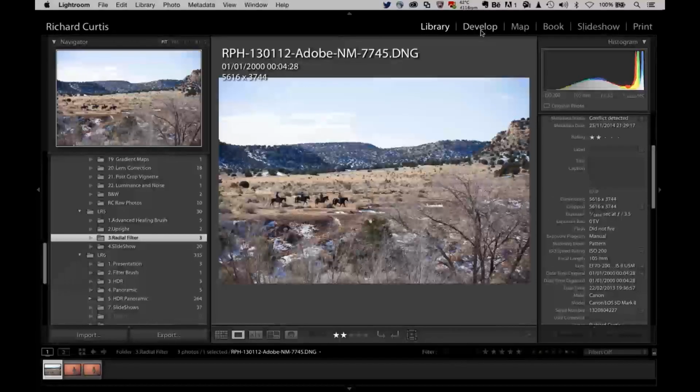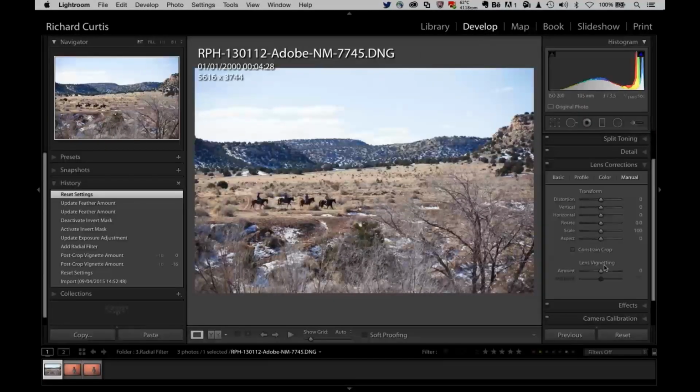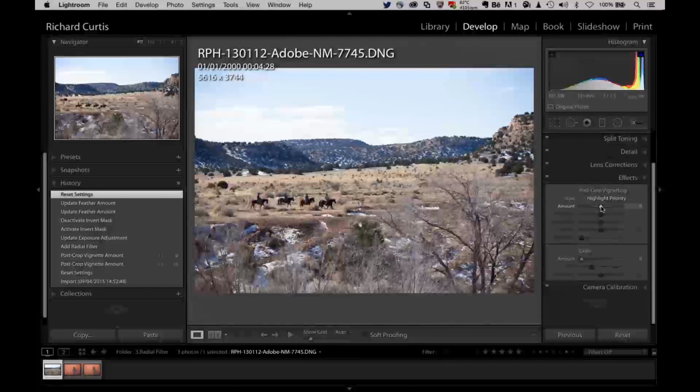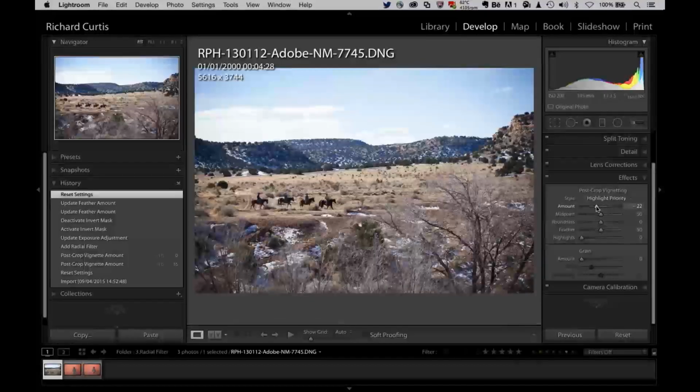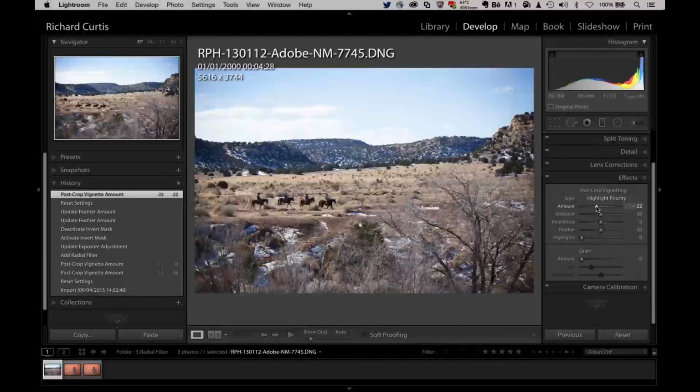Now, we could use a post-crop vignette, and a post-crop vignette will do a really good job in pulling in a dark area around the edges, and that will keep us in the frame. But in this instance, it won't actually keep us to the cowboys because we've still got this bright area in the picture over here. Because the post-crop vignette cannot be altered from its center point outwards, you haven't got control of where you put it.